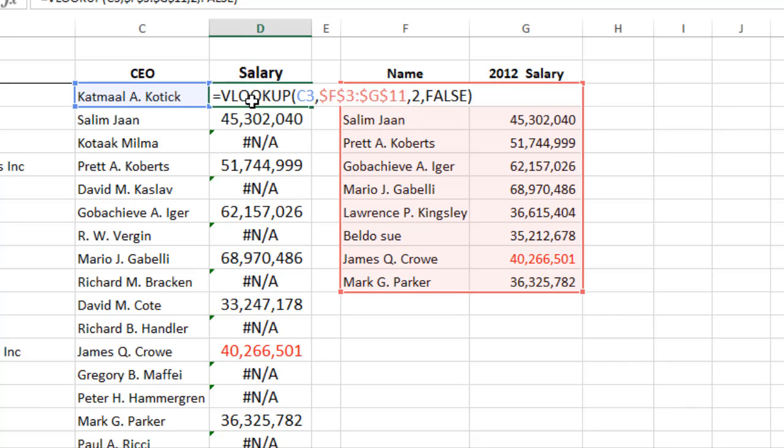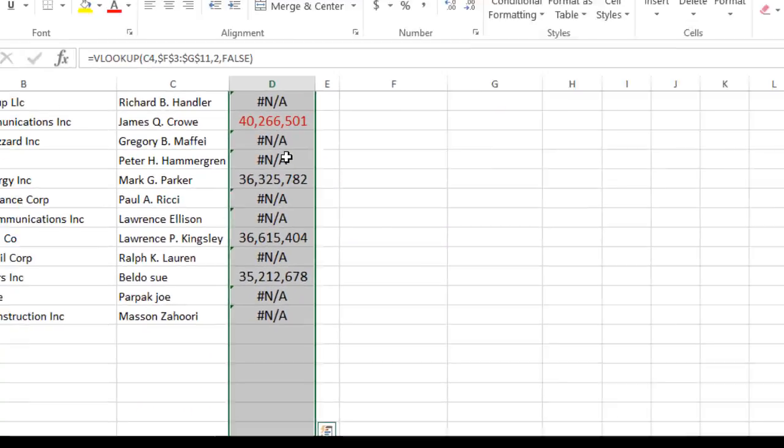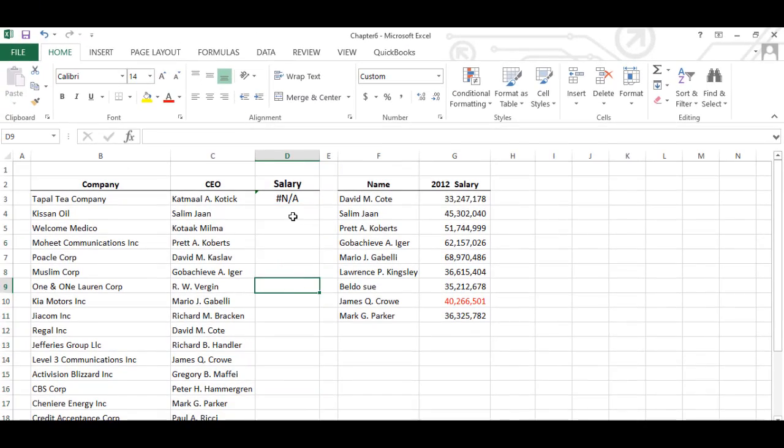For example, look at this. Now this is the formula. We have dragged this formula vertically from up to down. If I delete this, for example, there is nothing, and this is the formula now.